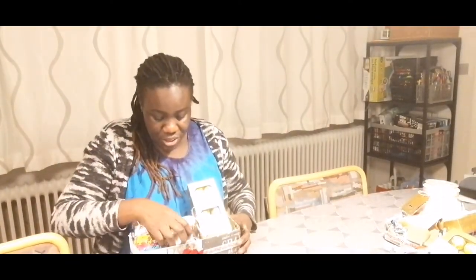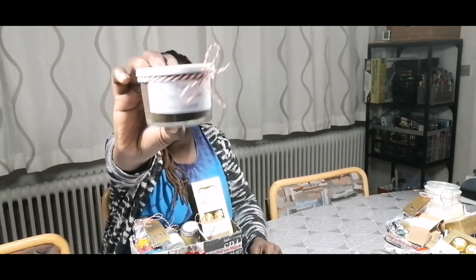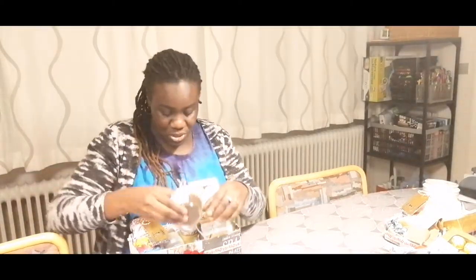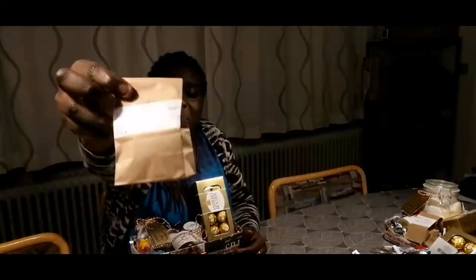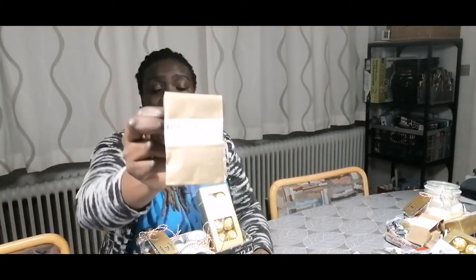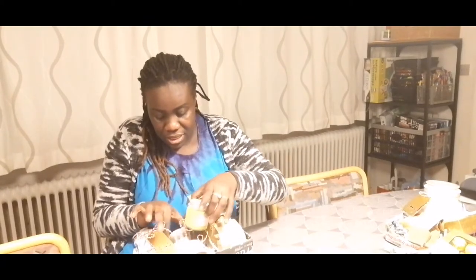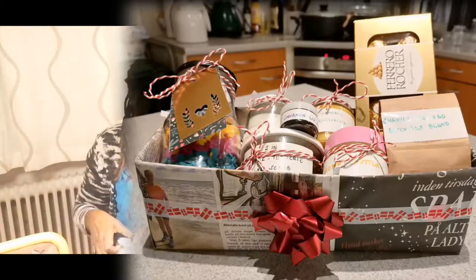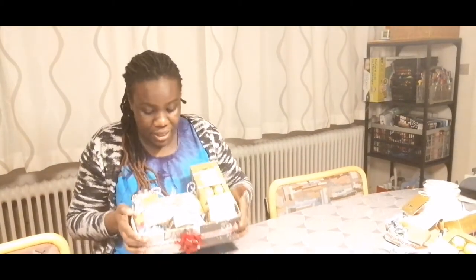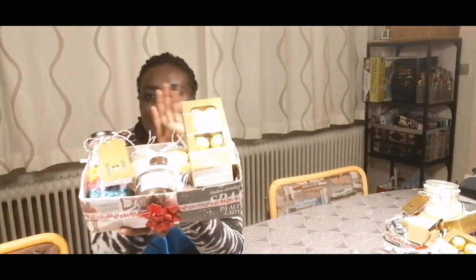We have the two-in-one coffee and turmeric scrub or mask. And I've gone ahead and written the instructions behind there so that they know what to do. And then I have paired this with the relaxing lavender and peppermint tea. That's what I've paired this gift box with. I'm just going to put it back so it's aesthetically pleasing. And there you go. And of course, a box of chocolate, because why not?